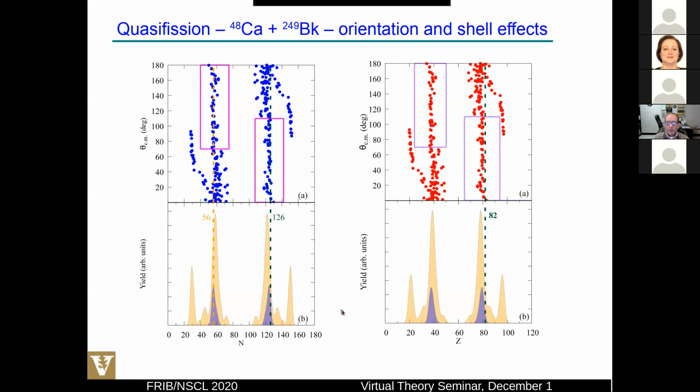So what we have really observed is actually Z equals 40. I didn't put a line here for some reason. The zirconium, neutron-rich zirconium isotopes seem to have the most effect in the determination of the fragments, which is something we have also seen in the calcium 48 on uranium 238 reactions.